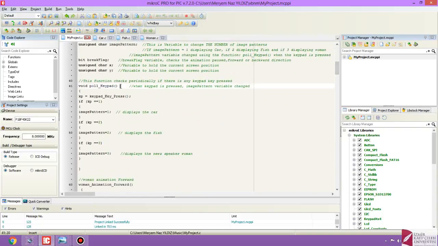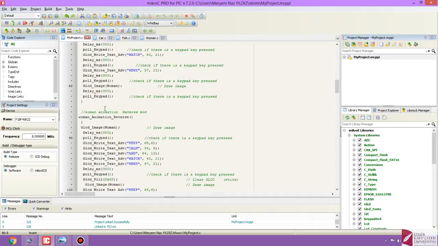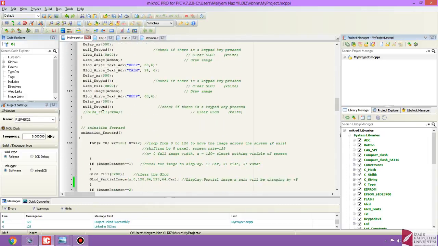Void poll kpad function. Here I am checking for the value of image pattern to know the image. Check when I call animation forward function in the program on line 128.